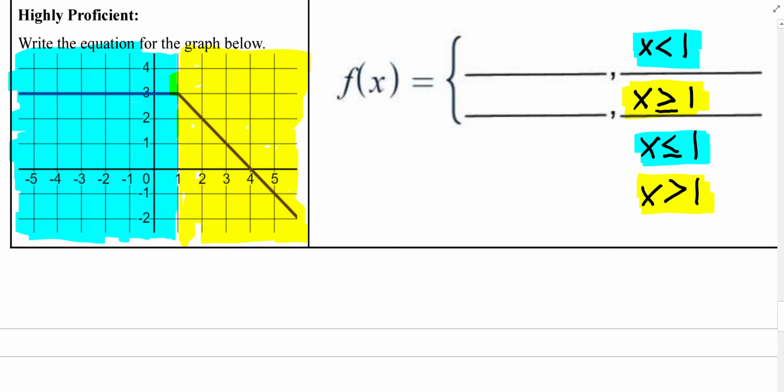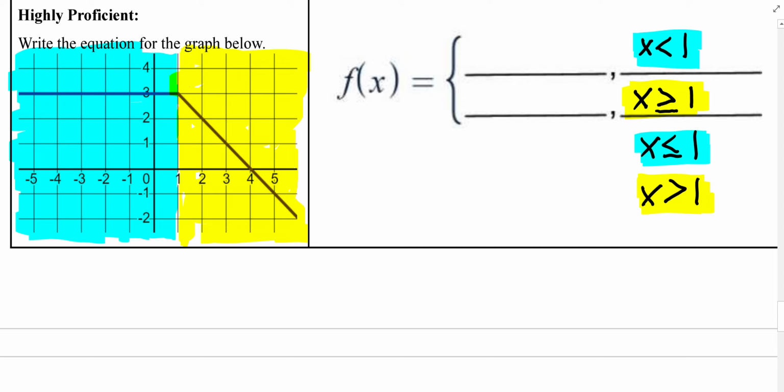Sometimes in other more advanced functions, you might see something where it comes up kind of like this, and then has a dot, and then down here there's a circle. And so the equal to part would be here, and the strictly less than part would be up here. The equal to, that little line there, goes with the one with the dot. Anyways, that's not what we have here. So you just want to make sure that you either put it on one or the other, and that's okay. Where they come together at the same point, it really doesn't matter.